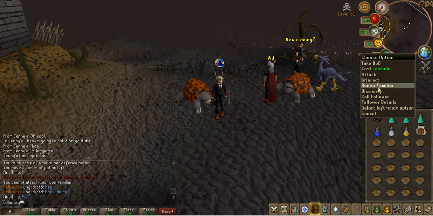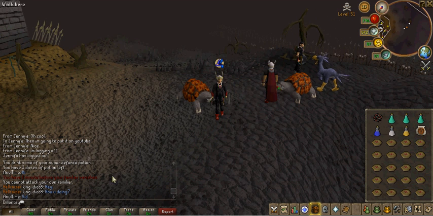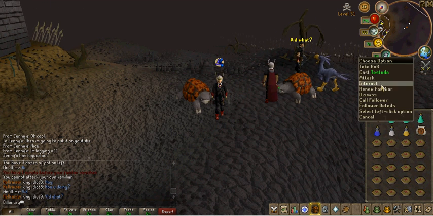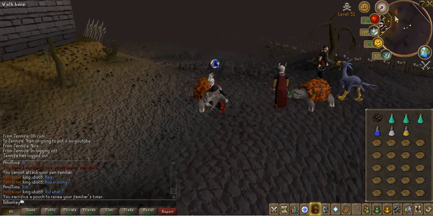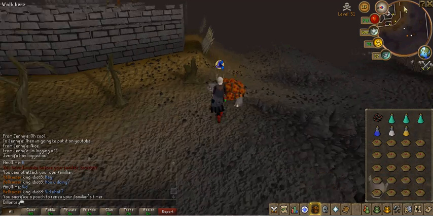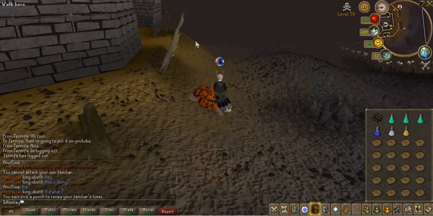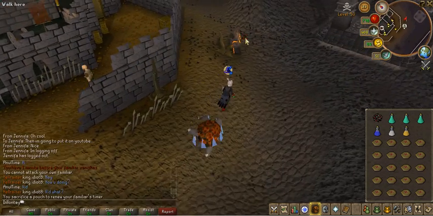Okay, so see, it says right here that I have 1 minute before the familiar vanishes. So what I'm gonna do is I'm gonna renew the familiar, and then I'm gonna go over here to the summoning obelisk and renew that. It's not exactly necessary, but I like to always have my summoning points all the way up.